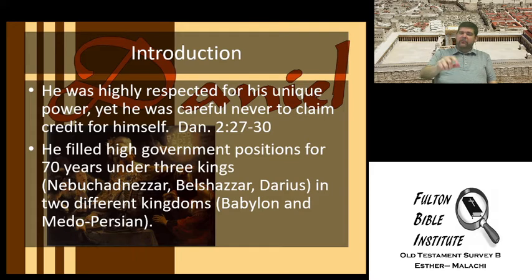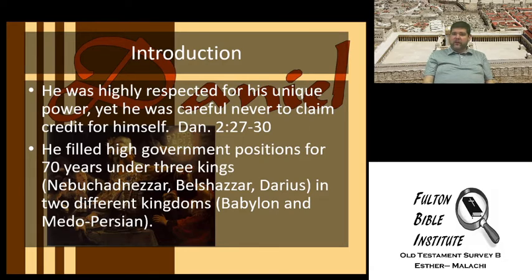But Daniel in that spot could have said, this is what your dream means, and he could take credit for it. But Daniel, being the faithful, true man of God that he is, says, it's not me that's telling you what this dream means, but it's my God. It is the God of Israel, the God Most High, Yahweh. And so we see Daniel fulfills this vision of Nebuchadnezzar. When Daniel fulfills this vision, he gets put into this high government position. And we see this next part, that he serves in a high government position for 70 years.